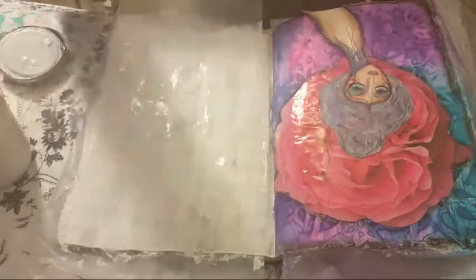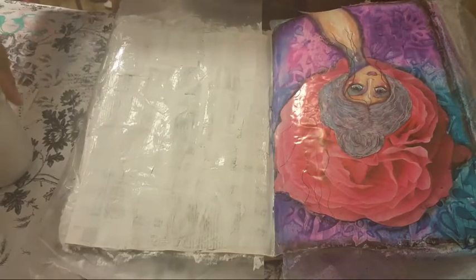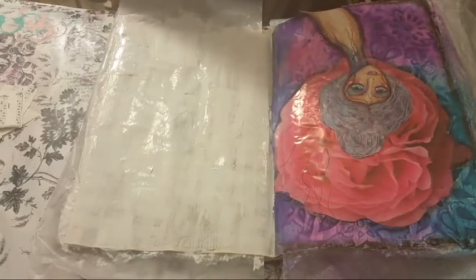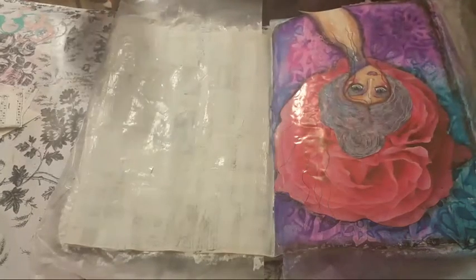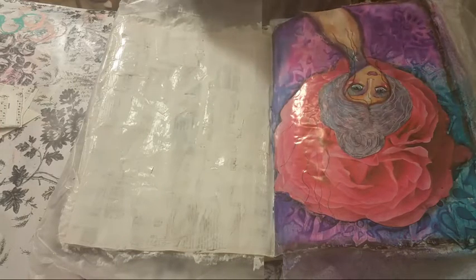So right now, believe it or not, that is it for this video, part one, because I have to let this dry. I have to let this dry before I can put the stencil on here and put the wall compound through the stencil. But when you come back in part two, I will have that part done.